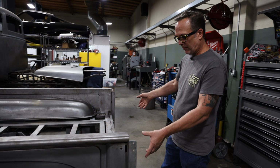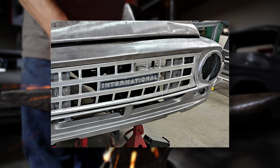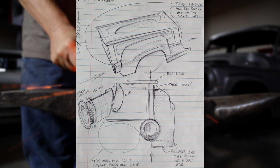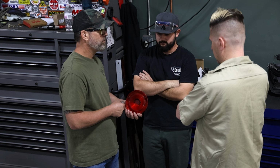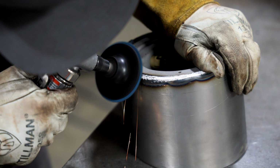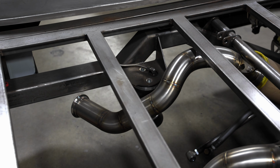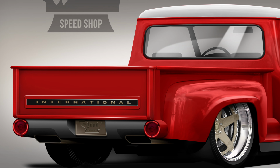And in the very back, we've got a nice billet badge we're making that'll match the one in the grill, only a little bit bigger. And then Jeff came up with using a fleet side taillight lens, and we have built a bucket all around that, and then we'll have this nice roll pan with exhaust coming out the back. We're running 3-inch exhaust on this to make it breathe. So he's got some renderings for a really nice tail pan.